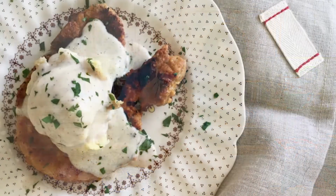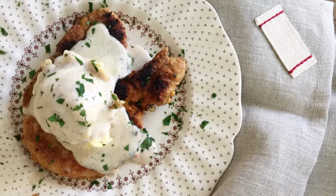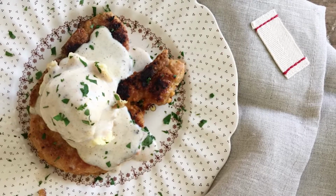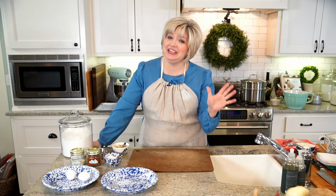Today, I am making a fried pork chop and some really delicious creamy mashed potatoes with a little bit of that good skin on it. So they're a little creamy, they're a little earthy from the skin. There's a little bit of cheese and butter, some good stuff with our pork chops.